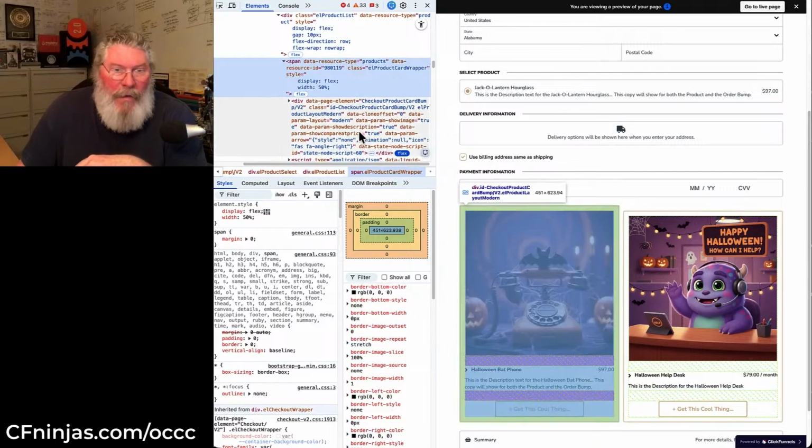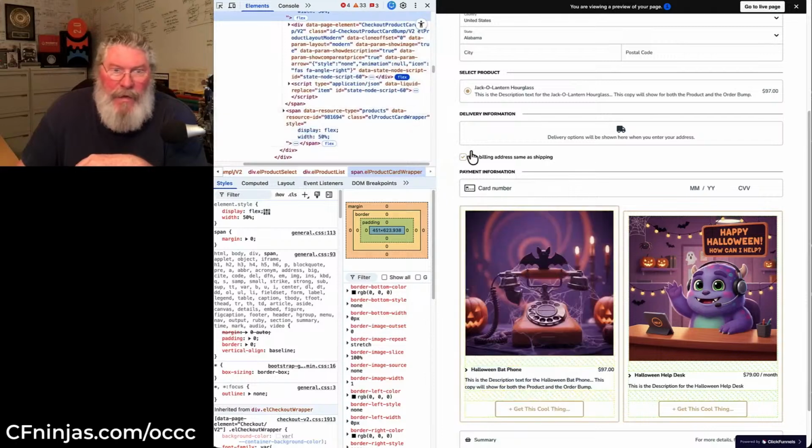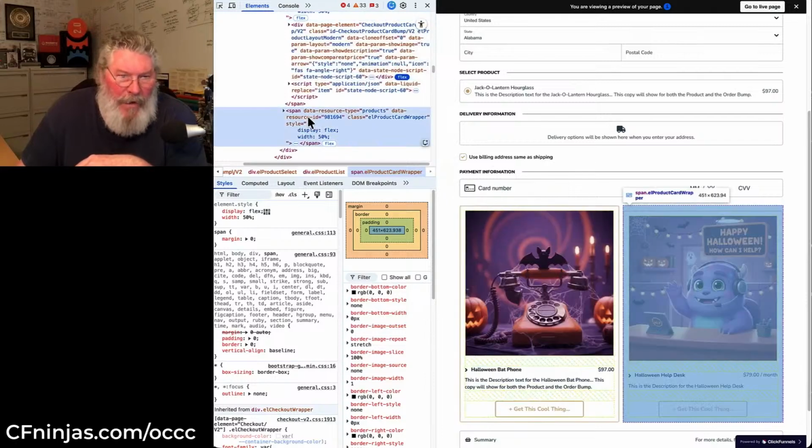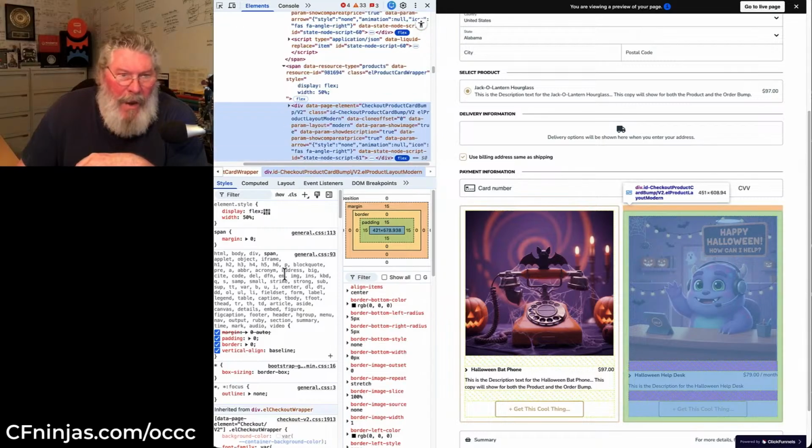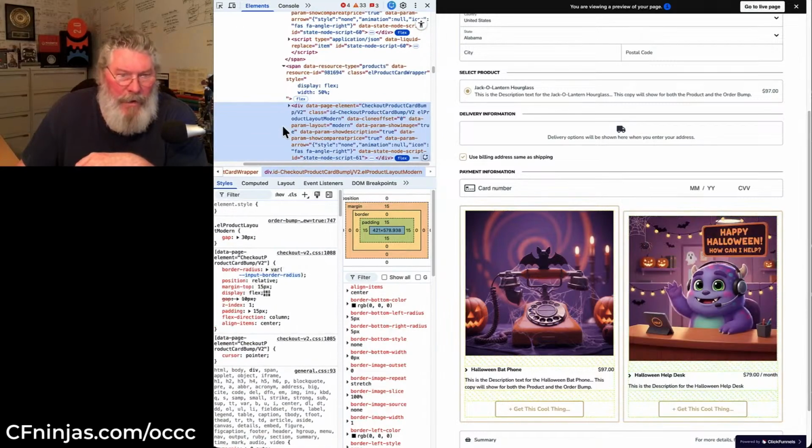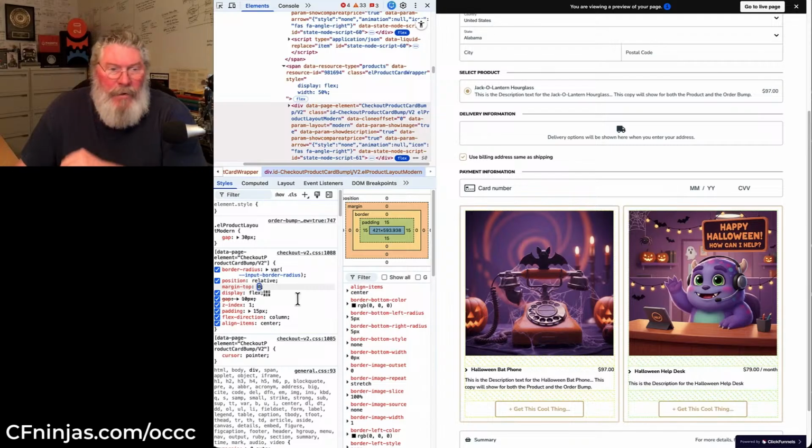And then the only other thing that we're looking at here is this one is down a little bit, and that's simply because in here at the level of this right here, it has, well, is that the right level? Yeah, here we go. It has margin top of 15 pixels. So again, we want to change that in the code.